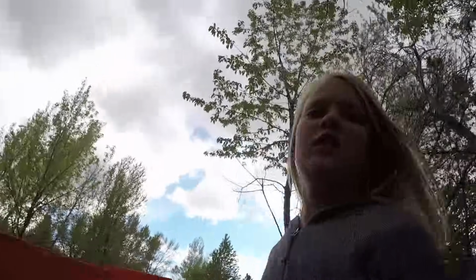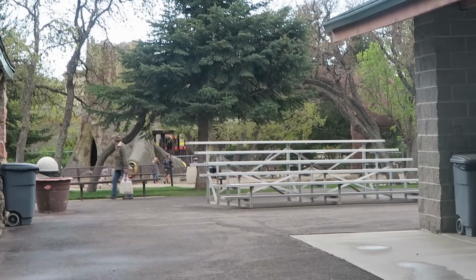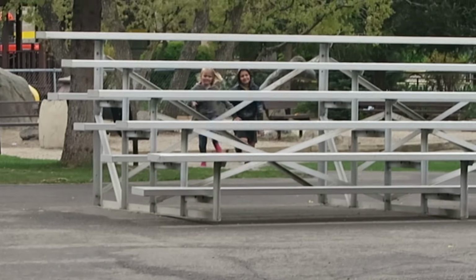Steven and Taylor aren't gonna find us at all. Yeah. They are clear over at the opposite end. Is he gonna go the wrong way? Then they're staring right at us, it looks like. They're looking right at us. Oh, Steven looks disappointed. I think he figured it out. He looks pretty disappointed.